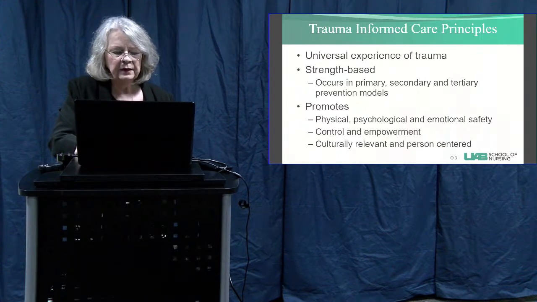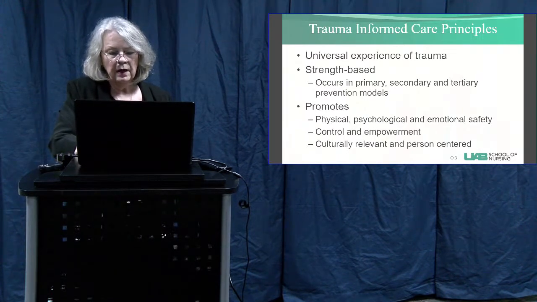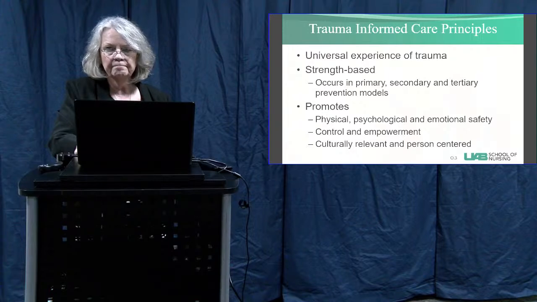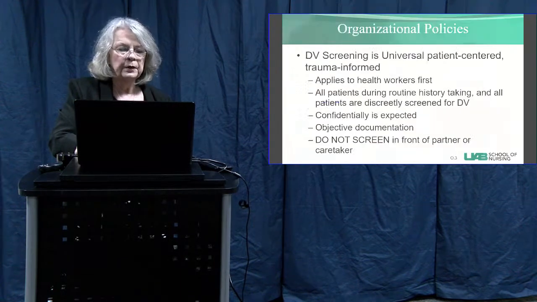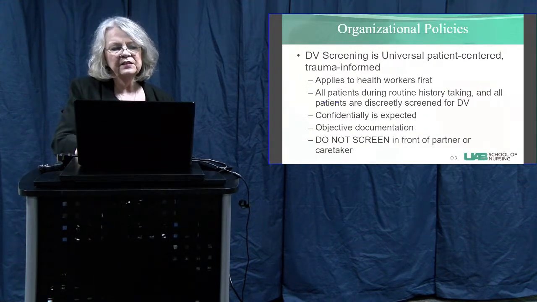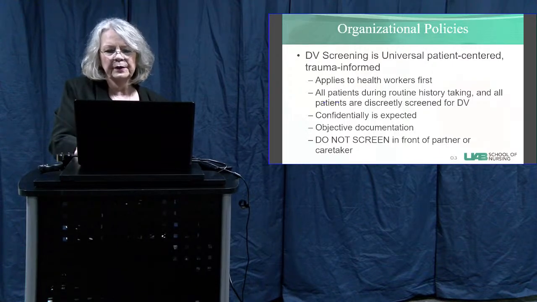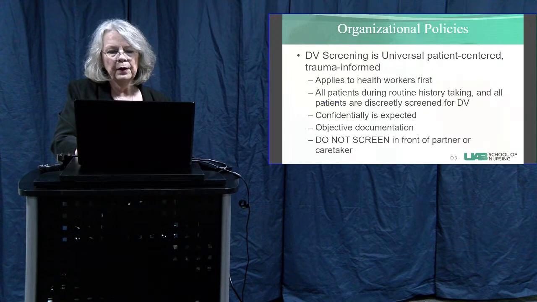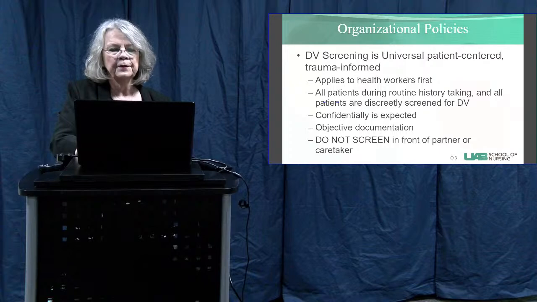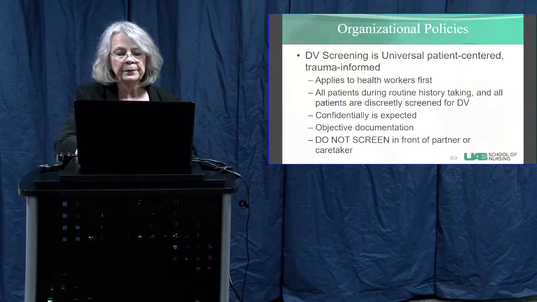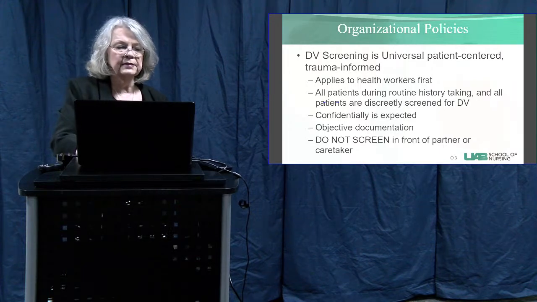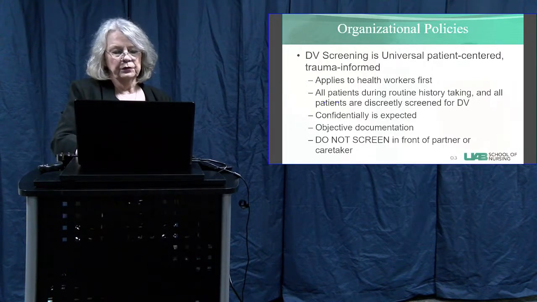And I reflect back on my patients who protected me by not allowing me to go to their homes for a home visit because there were things going on in the home. So, you know, DV screening is a universal patient-centered trauma approach to everyone. It really starts with healthcare workers first. So patients during a routine history taking, now JCO and some other accrediting organizations require it. And if you're going to have Magnet status, that's also required. But please do not screen in front of the partner.